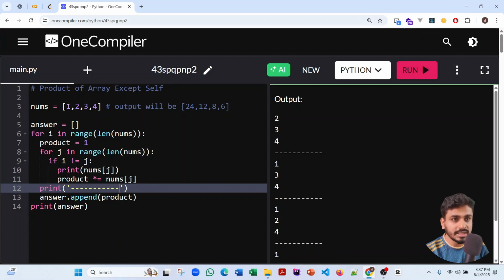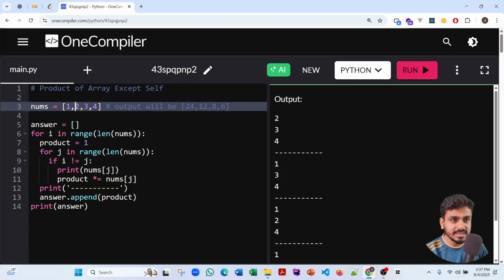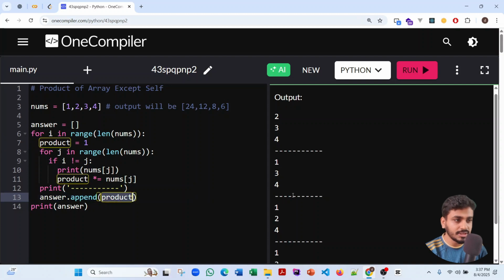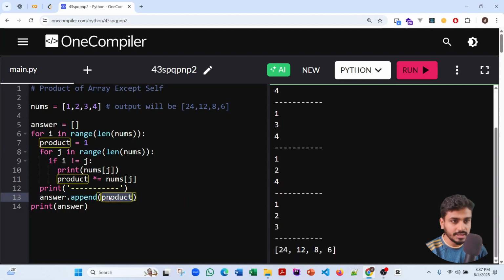So when the current one is 1, then this 3 we will get, and this 3 multiplication is done here, and this value will be stored here again. So when the current one is this 3, we need this 3, so this 3 is multiplied here and stored here, this value, this product, the multiplication, and is stored again. This 1, 3 and 4 equals 12, it is stored here again.